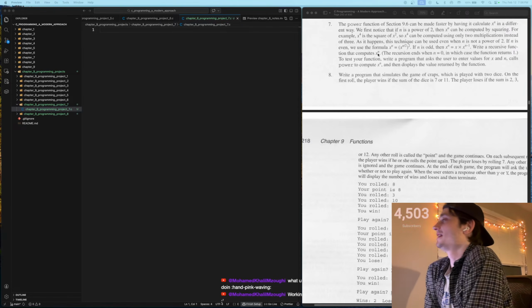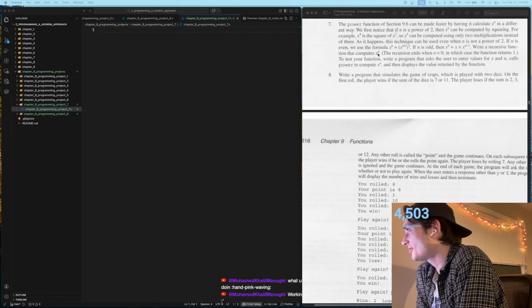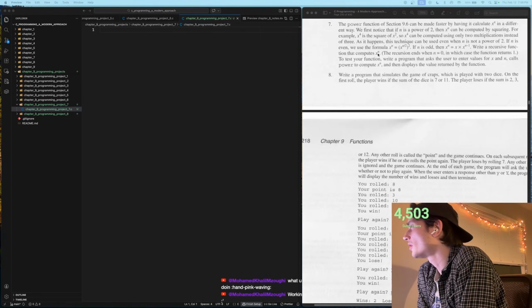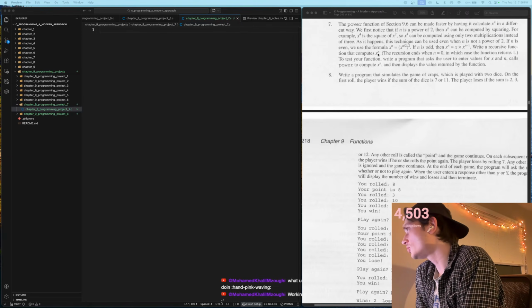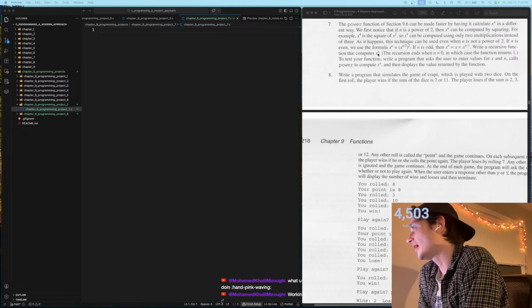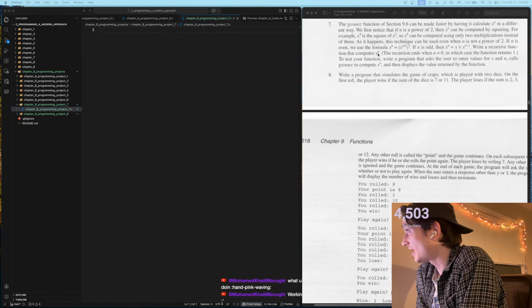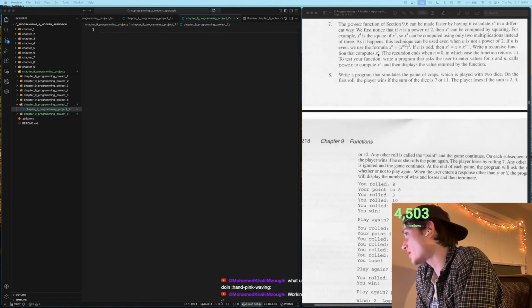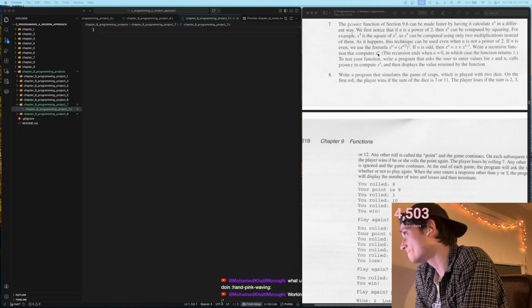Okay. Number 7. The power function of section 9.6 can be made faster by having it calculate x to the power of n in a different way. We first notice that if n is a power of 2, then x to the power of n can be computed by squaring. For example, x to the power of 4 is the square of x squared. So x to the 4 can be computed using only 2 multiplications instead of 3.